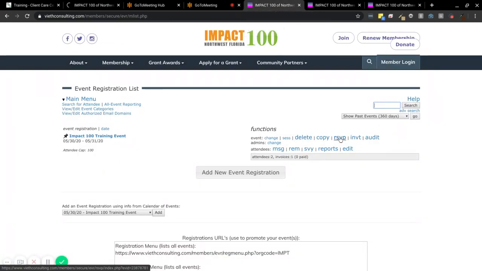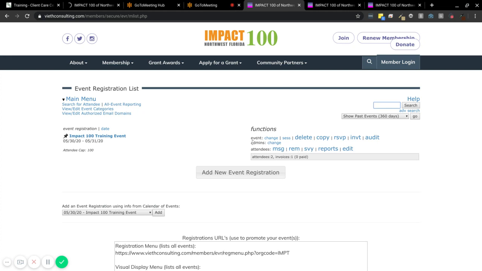One other feature of the RSVP system is that you can continue sending out invitations as you get closer and closer to your event. And anyone who has already declined to attend will not receive those invitations automatically. So if I've already RSVP'd no, and you try to send me an invitation and include me in the list of people getting it, again, I will not be sent that email. So you're not going to be spamming people who have already indicated they don't want to attend your event.